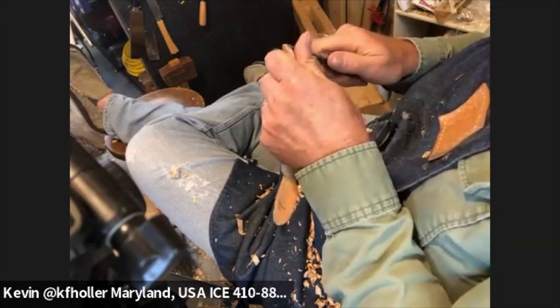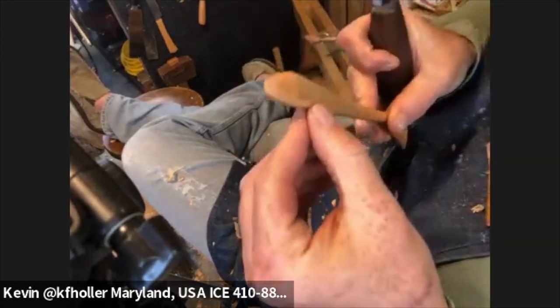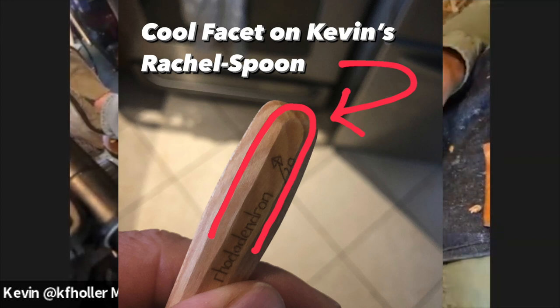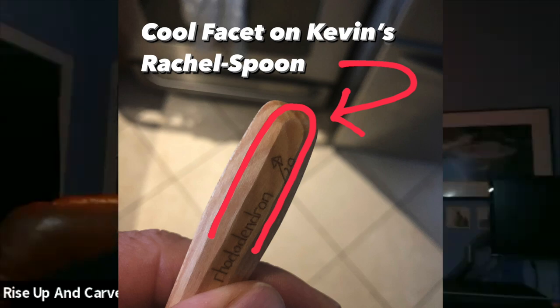All right, so I'm doing that cool thing on Rachel's spoon that I have. She does this cool thing where there's a facet that goes all the way up and around the handle, like it looks like she carved it by spinning the spoon. I'm going to try to emulate that.